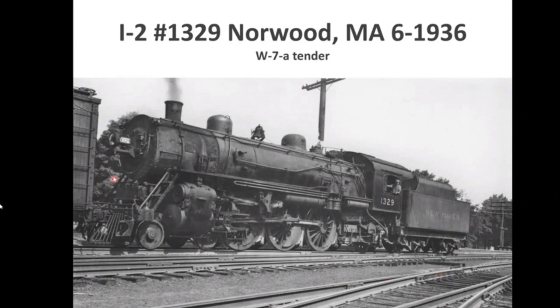This is one in freight service. We have photos of the I-2s and I-4s in freight service. So they did actually have some engine assignments specifically for that. So it was not just an anomaly. At times, they were used specifically in that service.